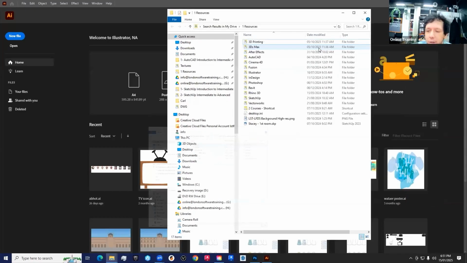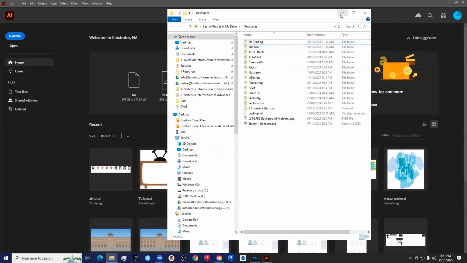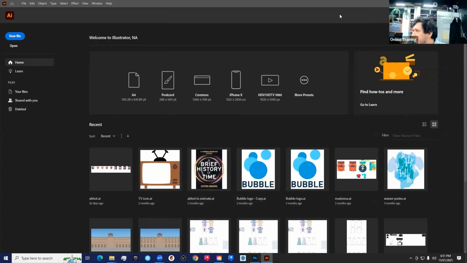I like to start off all of my software courses with just a quick introduction to what the software can do and how we can use it. Illustrator is an image making program in the same way that Photoshop is, but they're both very different because while Photoshop is raster based, which means that all the images we make in Photoshop are made up of pixels, tiny little dots that make up the images that we see on our screen, Illustrator is vector based, which means that all the images are made up of mathematical equations.